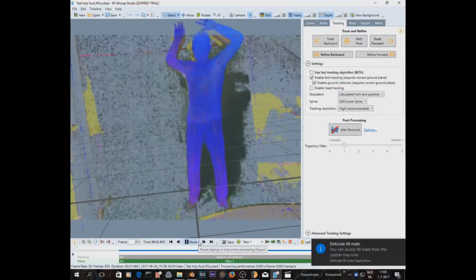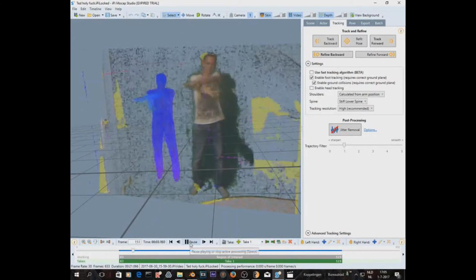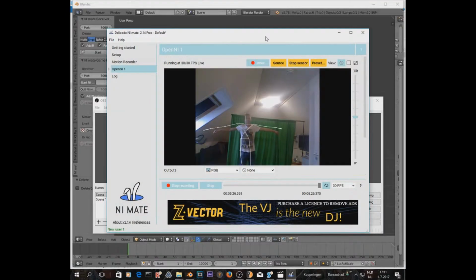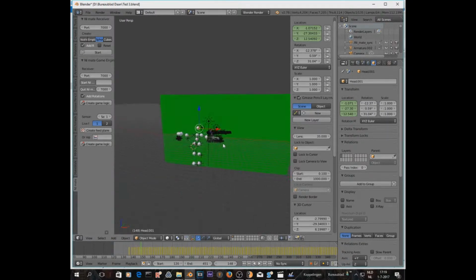So I first tried to make motion capture files with iPi Studio, but that's a license. So I had a free trial for a bit, but after that trial ended, you can't save files anymore. And if I uploaded those files to Blender, my character would spin up. So I used Animate instead. And Animate worked perfectly for me because it can make kind of stars and a rig in Blender. And I attached that rig to my dead 3D character I found on Blend Swap. I'll show you some montage of that too. And that's that. So that finally worked.